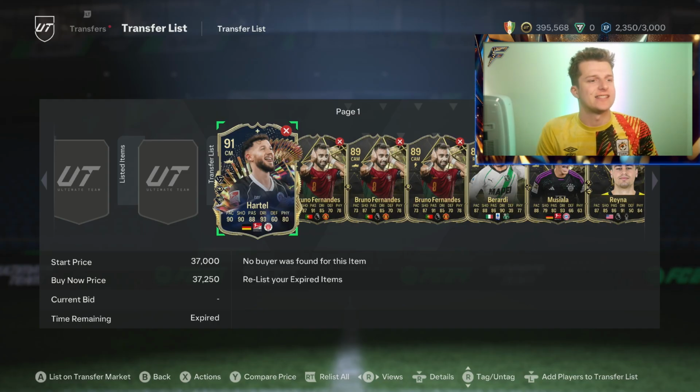So what I'm personally invested in is Team of the Weeks. What I'm going to do is go and sell them today on the Monday after 6 PM.